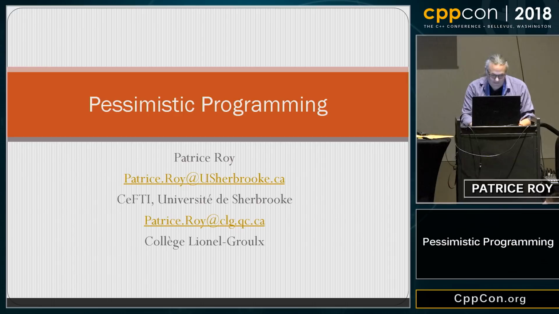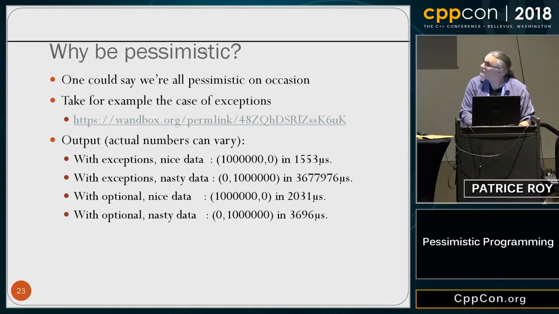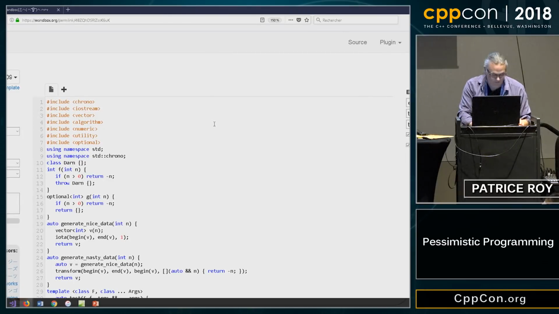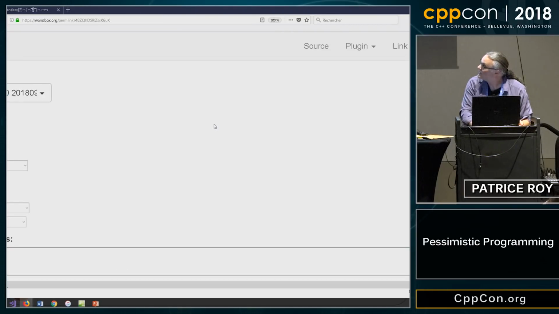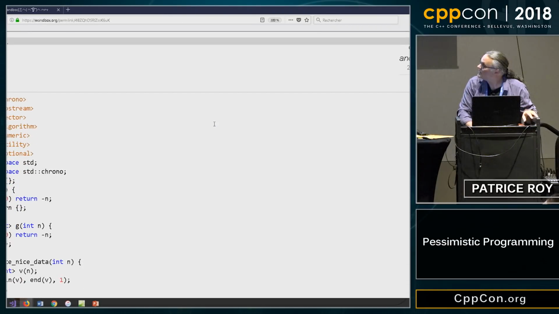I don't know if it's big enough for people. No, you don't see it because it's on the wrong screen. So there we go. I thought it was on the right one. There, and make it bigger. Can we see something? Yeah, we can.